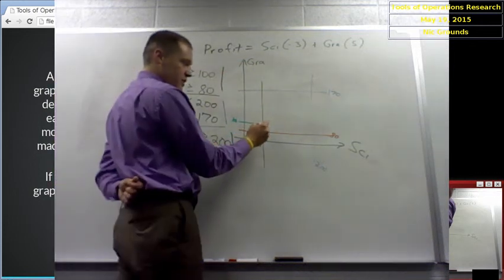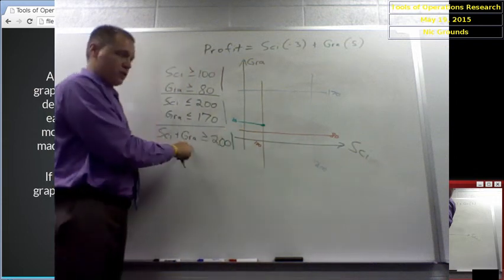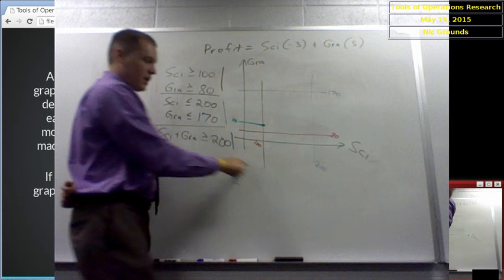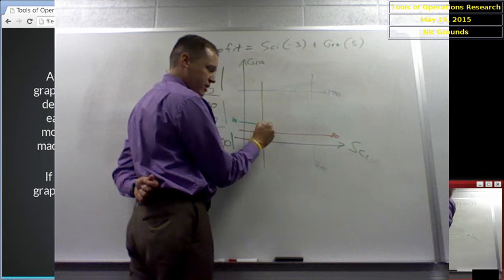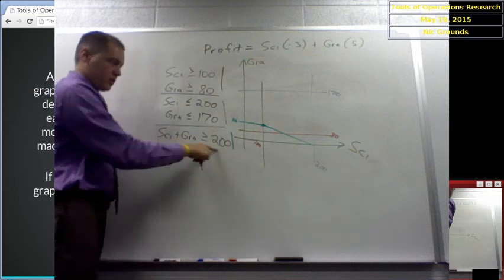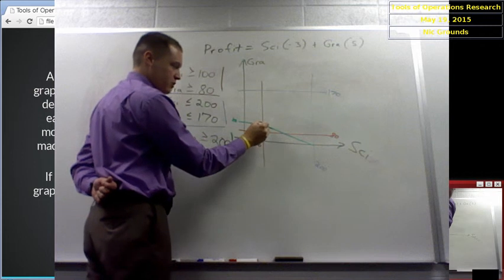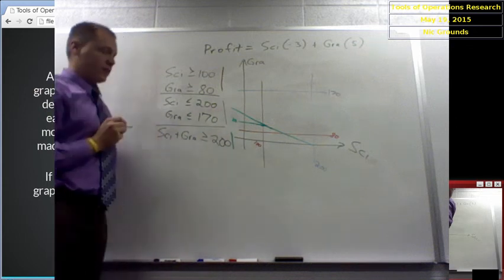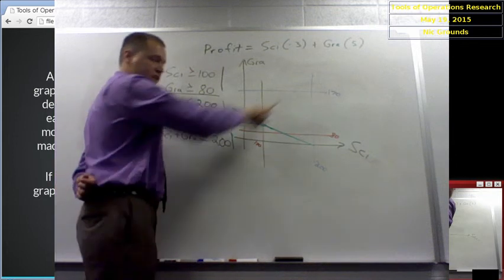Now, the more scientific calculators we sell, the fewer graphing calculators we could sell. Does that make sense? So we can sell up to 200 scientific calculators, at which point we could theoretically sell 0 graphing calculators and still make our minimum. Or likewise, if you sold less than 100 scientific calculators, we would have to sell more graphing calculators. And this is greater than or equal to, so we need to be above the green line.